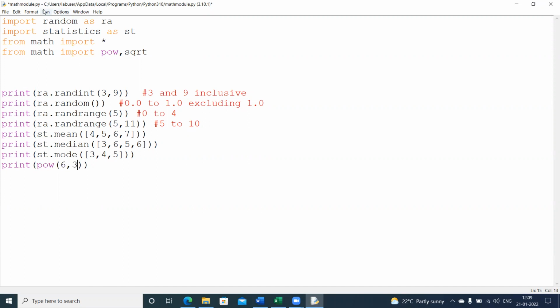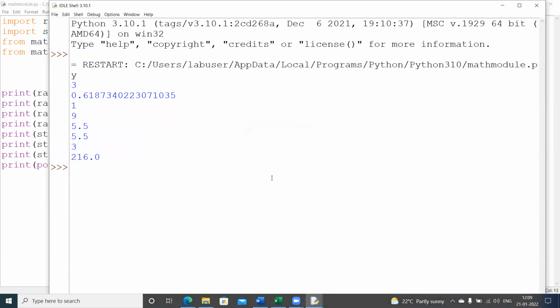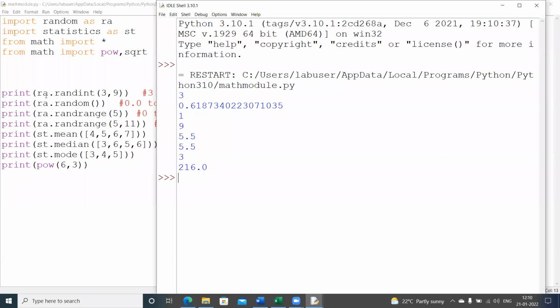Yes, ma'am. Okay. So what is a module? You can see the difference. In power I have only written power. In all the others I have written either the alias or the name of the modules. Either you write math dot or you write alias dot, but if I have imported them using the from keyword, then I do not use the dot notation, they are directly available. Clear all of you?